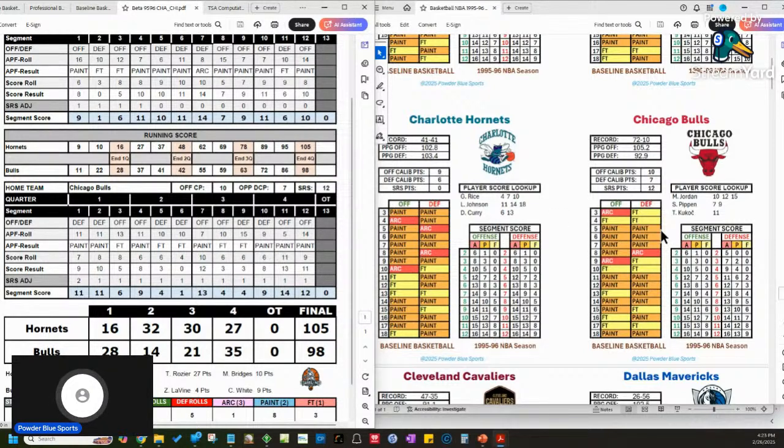If we go to the Bulls, Michael Jordan has a 10, 12, and 15. Well, here's the 10, here's the 10, here's the 10. So you've got 4, 5, and 4 is 10, 9 points. 9 points off of his 10. He had a 12. There were no 12s rolled. And a 15. He had 1 15 rolled for 4 points. So he got all the low ones for some reason. So he ended up scoring 4, 5, 9, and 4 is 13 points.